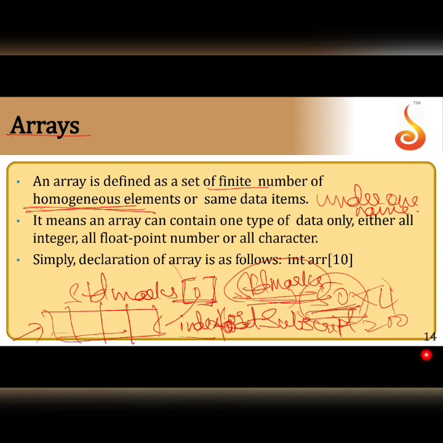So when you increase it, since it is continuous, you can just move from one block to another, and each one will be of 4 bytes. The entire block is of 200 bytes and each element would be 4. So when I increment, it will be incremented by 4 bytes.